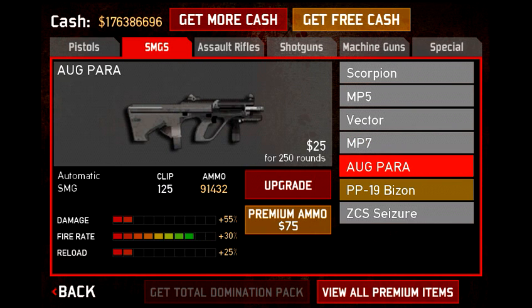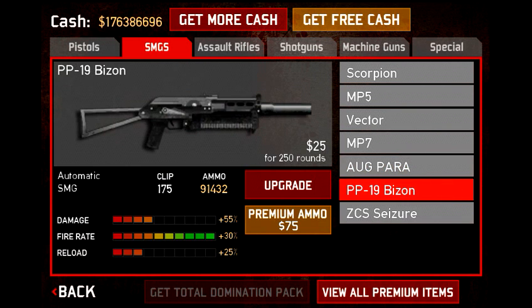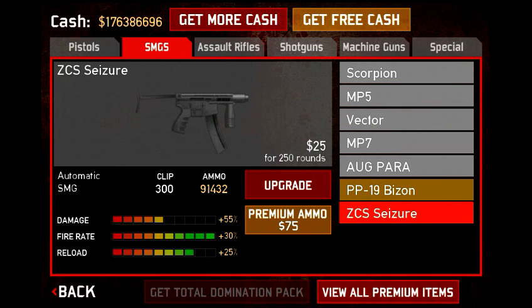The AEG Para, this was my running SMG for the longest time, my primary. Moderate damage, high fire rate, moderate reload, and 125 in a clip. You have your premium, which is the P19 Bison. It's 175 in a clip. High fire rate, moderate reload, high moderate damage. The ZCS Seizure, the best SMG you're going to get in the game. High fire rate, maxed all the way up. Reload speed is very good. You have the damage, which is very high moderate.